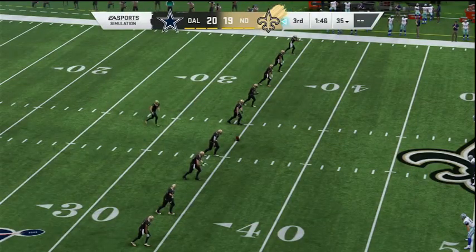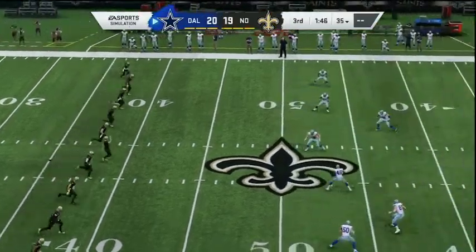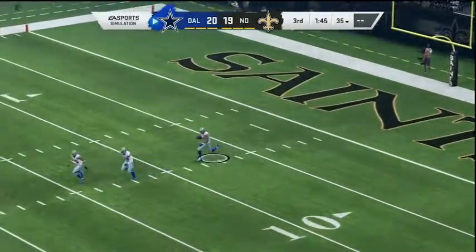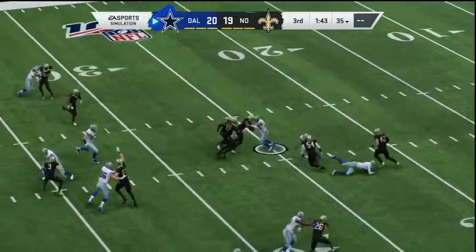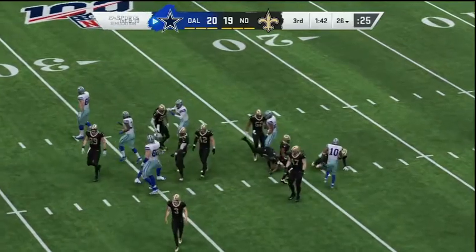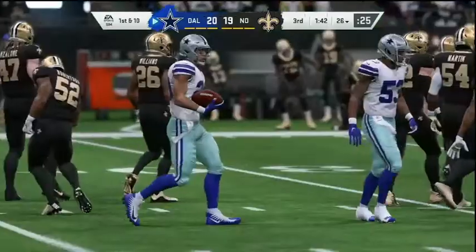Following the made field goal, Lutz to kick it away. This is fielded a couple yards deep. And he'll get it up to about the 26-yard line, just across the 25.